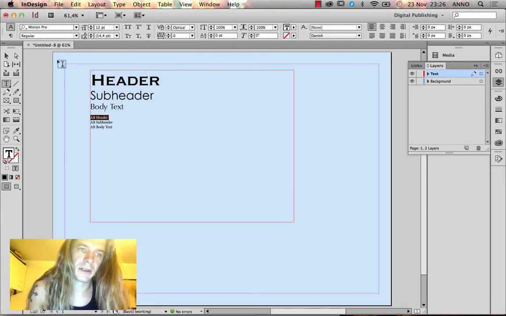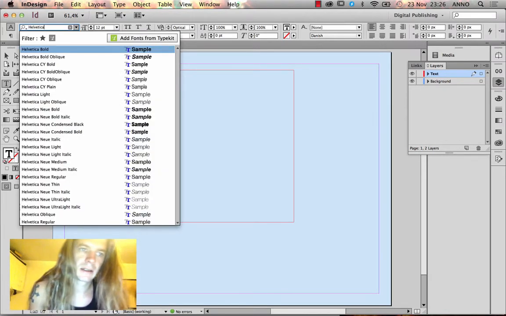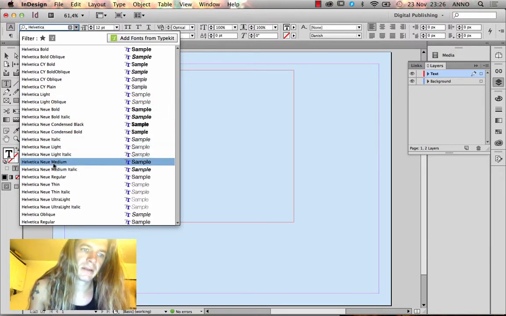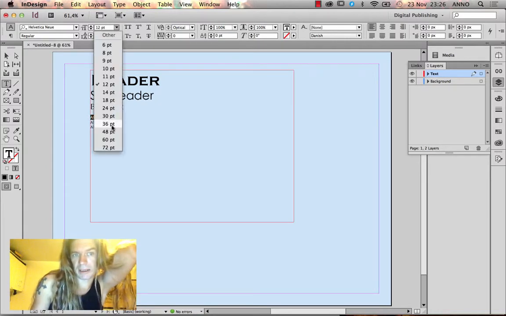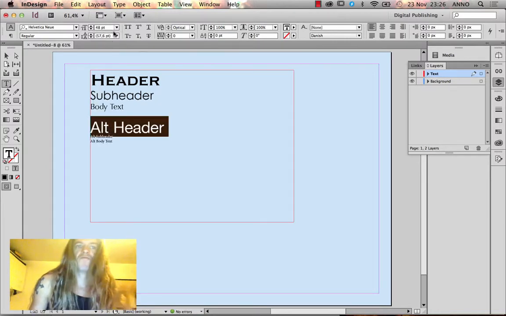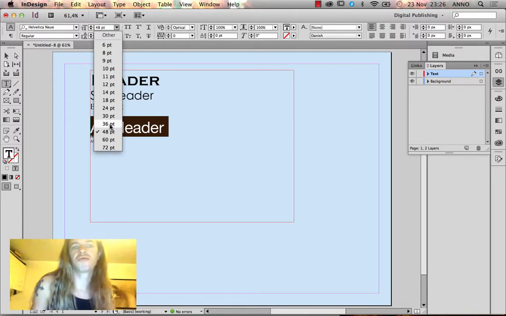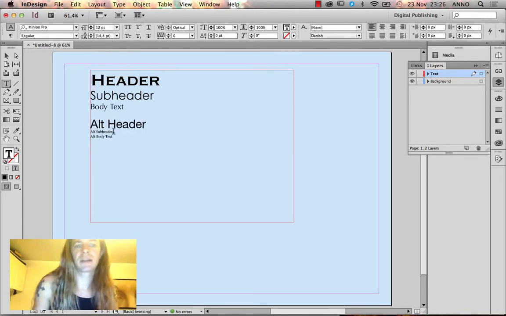Alternative header will be perhaps something like Helvetica. Let's take Helvetica Neue regular, point size 36, and I'll just say, what should we use?